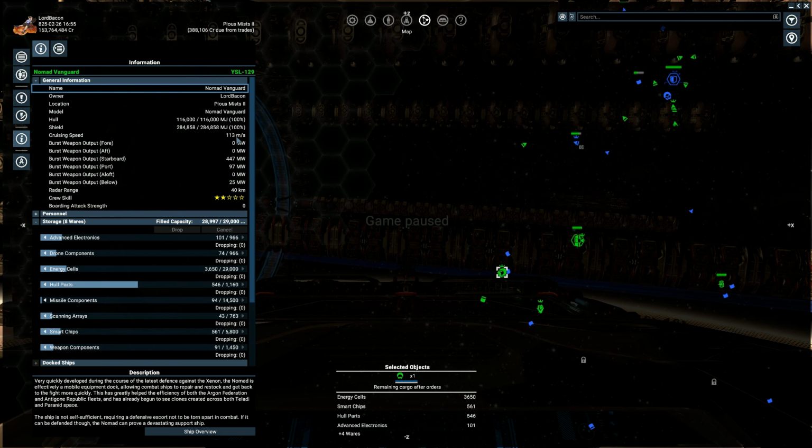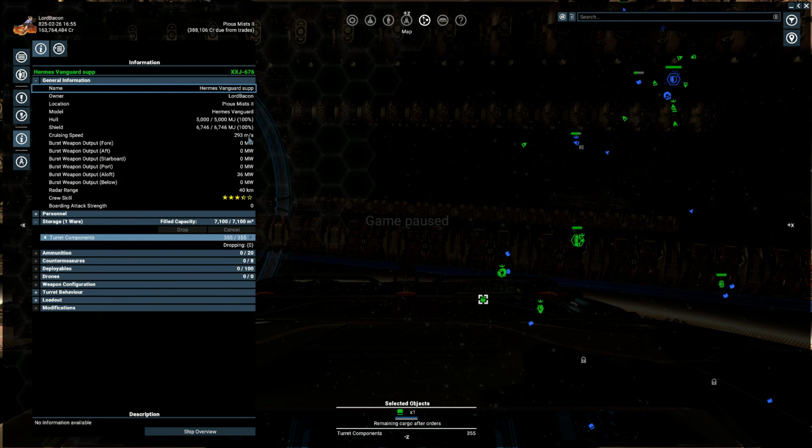113 ms. You don't want this ship flying from one sector to three or four sectors away to resupply. You'd want something fast-ish. The Hermes, it's 293, it's not that bad. Definitely better speed than that. And you want this to stay in that sector to carry on doing its job, whilst this goes off and picks stuff up and drops it off on your supply ship.